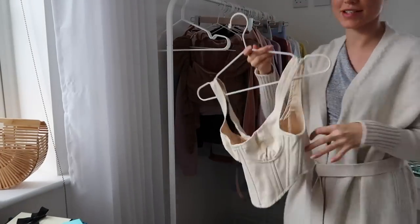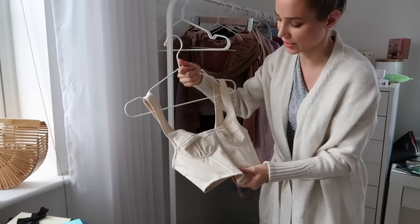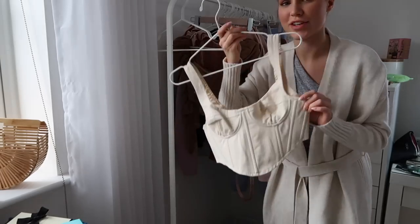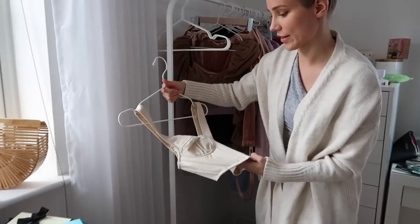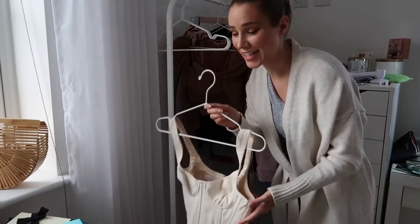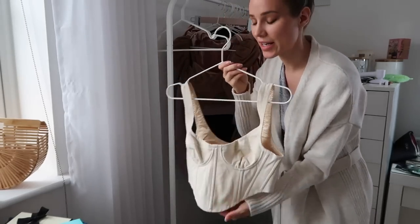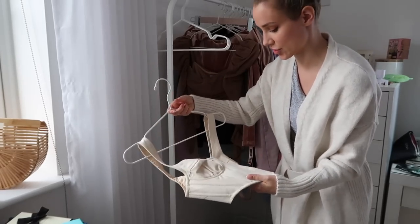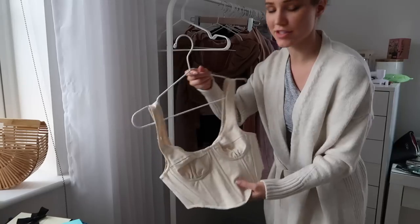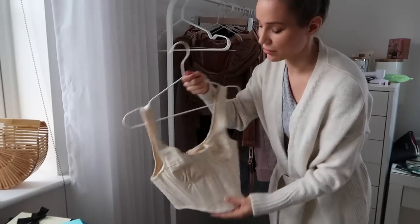This is obviously not gym clothes — it's a very very cute corset. I love how it looks and I did take a picture in it for Instagram, but I'm just concerned with the practicality of it. I don't know if I would feel comfortable wearing this out to brunch, definitely not here, probably not even in the summer. It's something I would maybe wear on holiday, but I think my attachment to it is mostly because I think it's cute and Instagrammy — so I think this might be something I would sell because someone would love it.